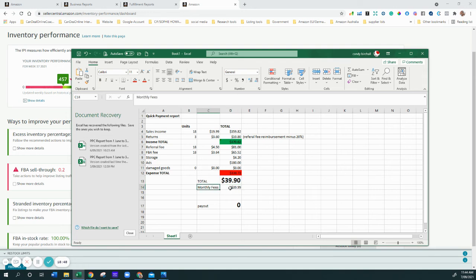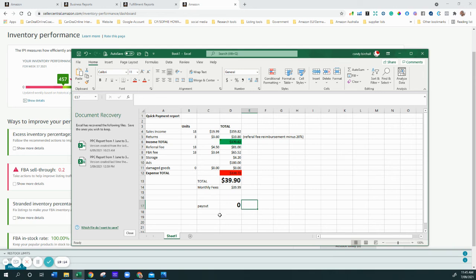But if you, let's say, in the last month, you made $39.90, then you still have the monthly selling fees coming out, which is $39.99. And then your payout is actually $0. And actually probably a little bit less, depending on your stuff, because it's plus tax, right? And then you have $0 money that you made, which happens very often. And I want to keep this very realistic because I'm not one of these people who tell you that once you start selling, you're going to instantly start making a ton of money, because it's just not the case.